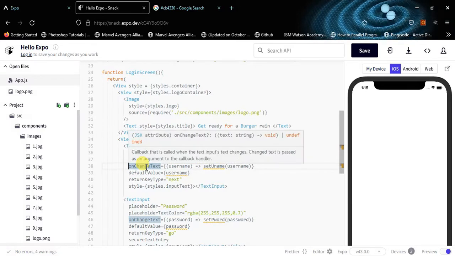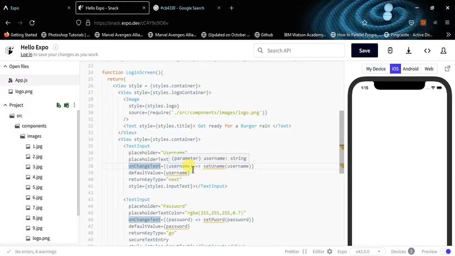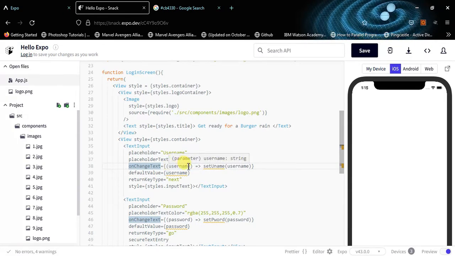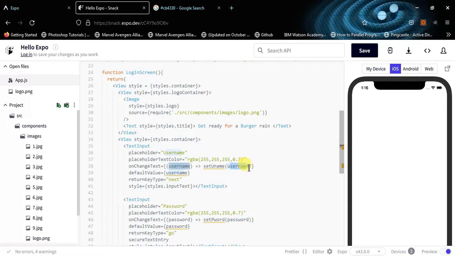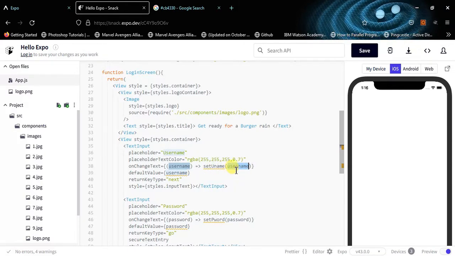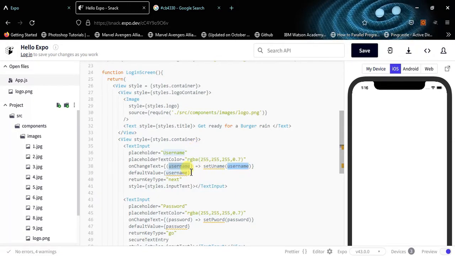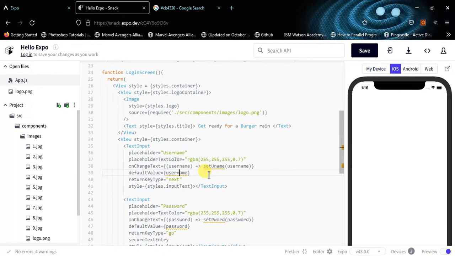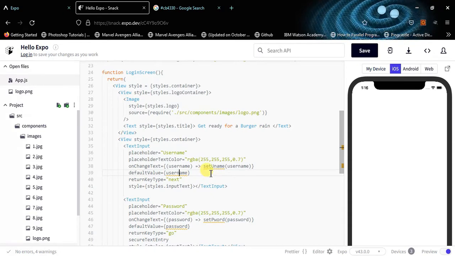Then next is onChangeText. onChangeText is the value that the user provides. When a user comes in, he gives his username, whatever name he uses, and that username I'm setting into a username variable. I'm going to check this username and password, so I create a variable called username and assign it the value given by the user of the application. Then the default value we give is username, because there will be multiple users who give any name, but by default we can give username.